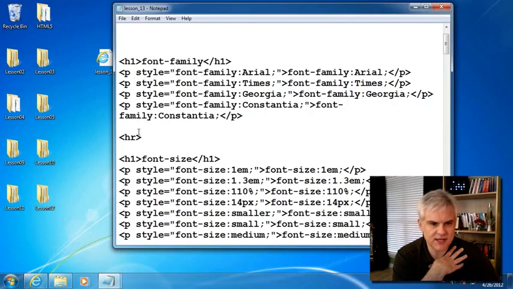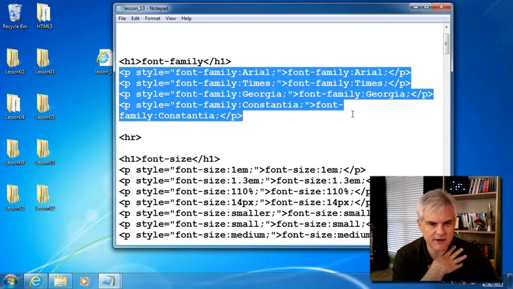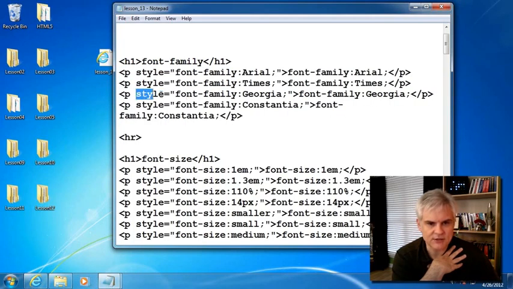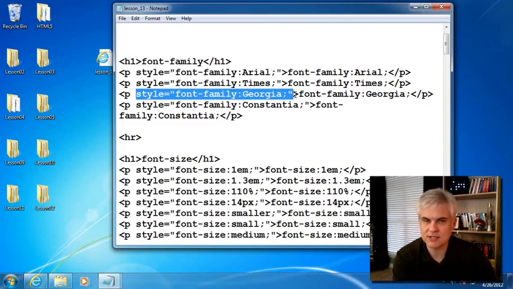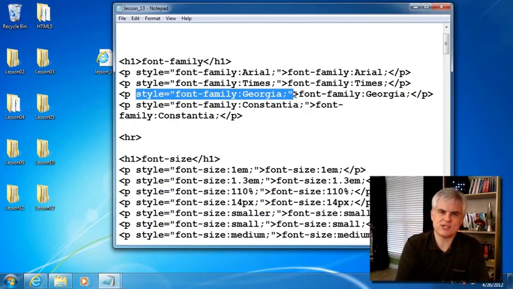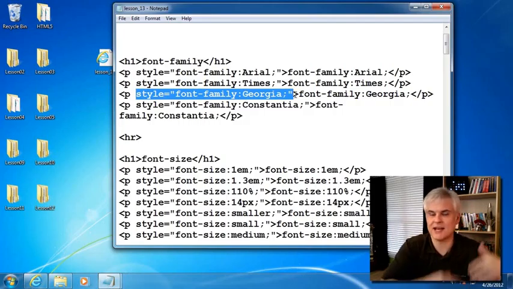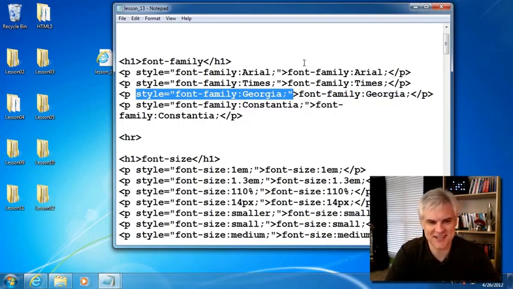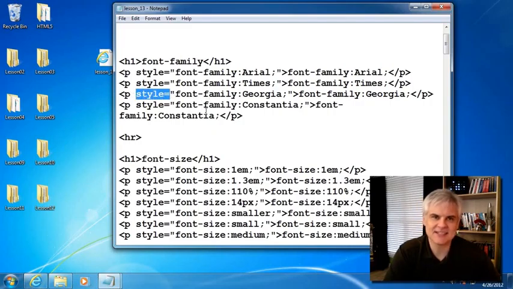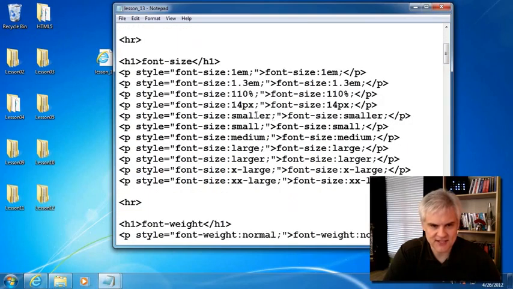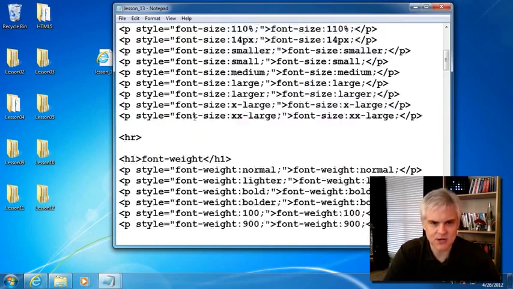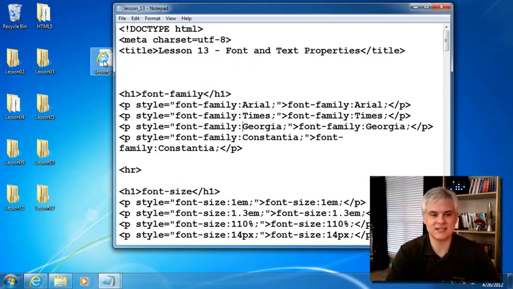Very simple, just created a heading and then styled number of paragraphs. In this case, I used inline styles. Again, I wouldn't recommend that you do this in a real application, but in this case I just wanted a quick down and dirty way of getting that style information into every paragraph without having to find 1,000 styles in an external style sheet. Okay, so I just used the inline style attribute, and so you can see here where I've set the font family to various fonts, the font sizes, font weights, and so on, and just went through and created this cheat sheet for myself.